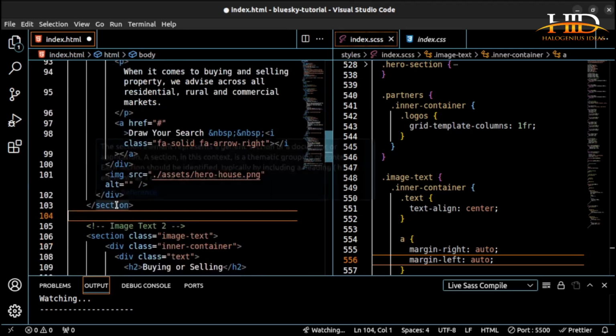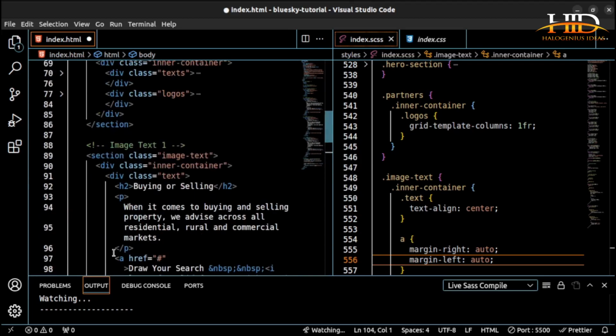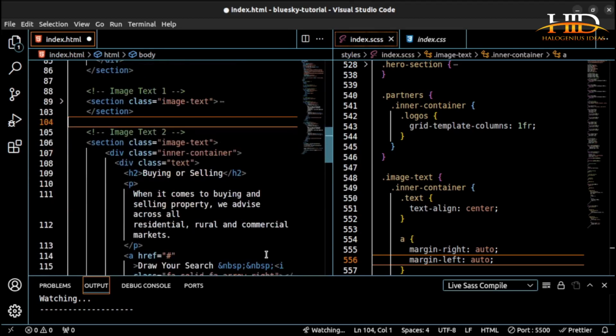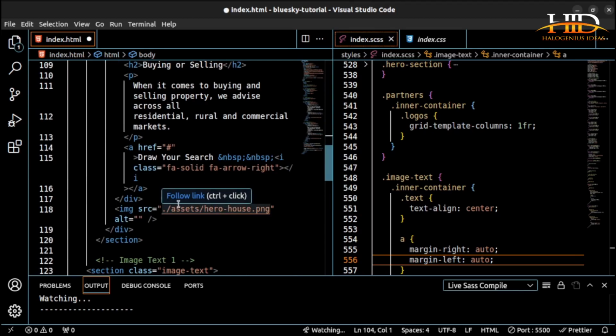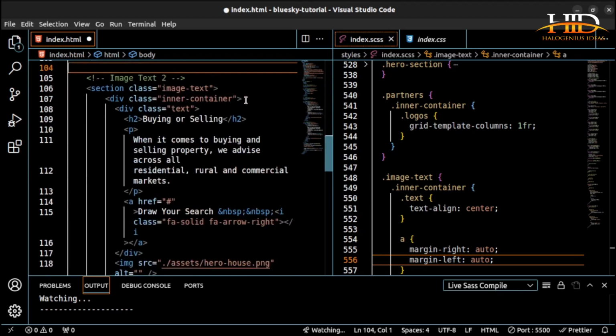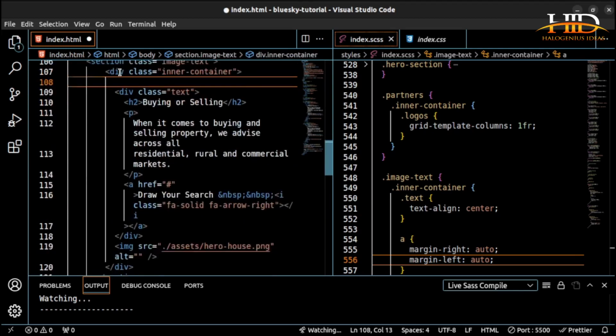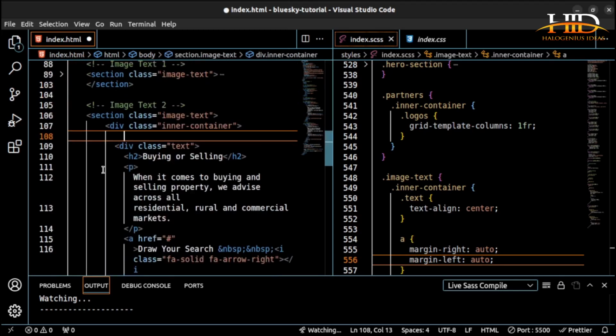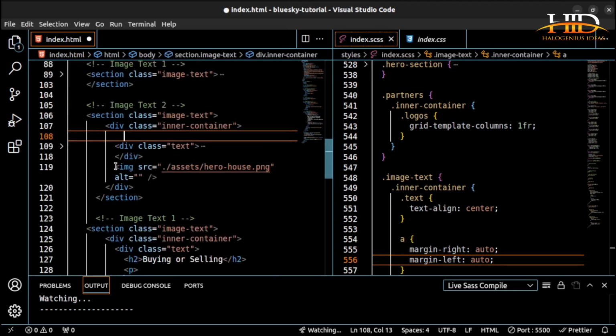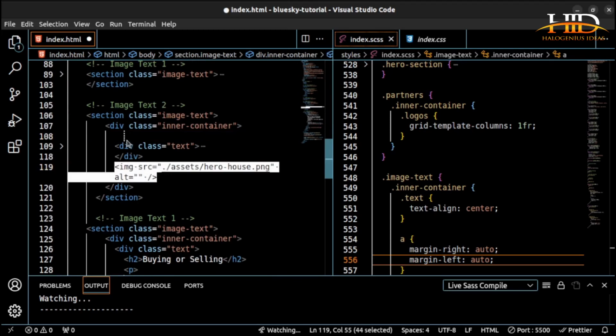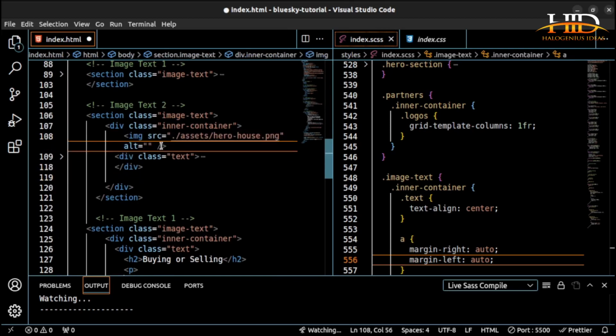I don't know, should I rename this one Hero House? Let me just leave it for now to save time. So for this other one, don't forget that the image is coming before the text. So let me close the text, then the whole of this one I'll take upstairs.